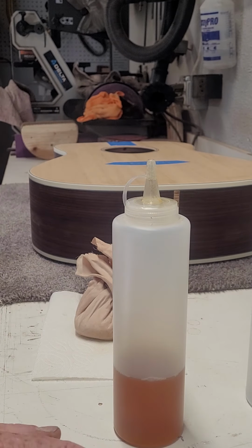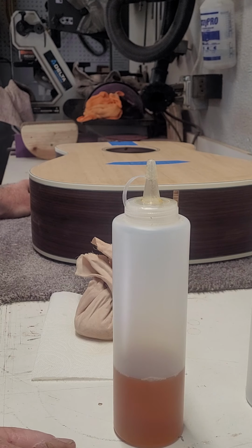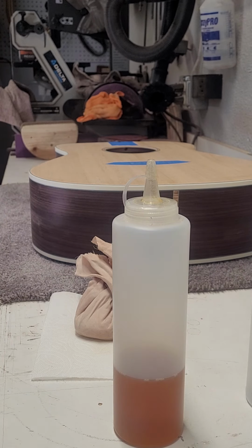But right now this coat is to protect the top while I sand on the rosewood and the sides and the back. I've got that top just absolutely perfect. No blemishes, no issues. So I want to get a few coats of shellac on it to protect it while I do the rest. Otherwise, you just keep transferring little fingernail marks and whatnot from the back to the front. And then when you flip it over, you get them on the back. It's just better to go ahead and get the top done and get a couple good layers of shellac on it for protection. Then start working on the sides and the back, and then you don't get any more marks on the front. So, we will see how she looks tomorrow.